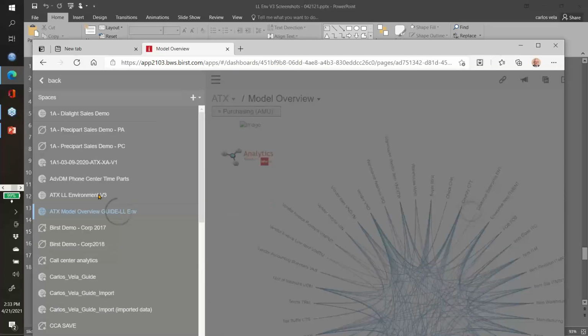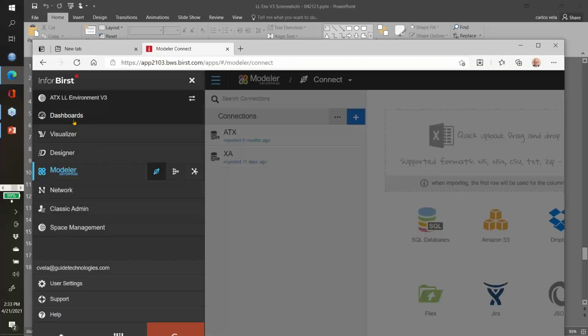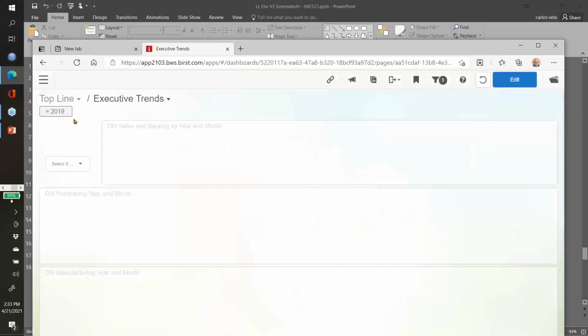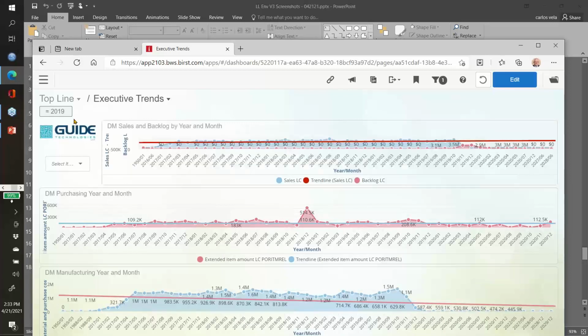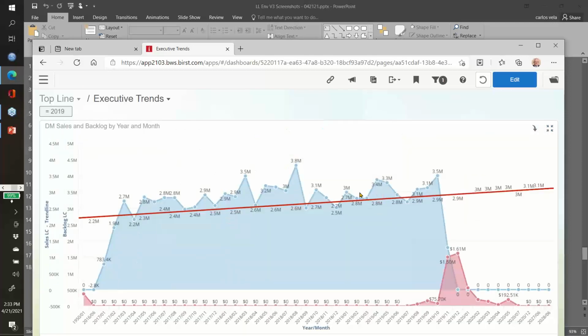Now taking a look at a physical dashboard, I'm going to take you through some of the development that we have performed. Rather than showing you those in a PowerPoint presentation, I'm actually going to provide you some details associated with how this has been set up. So the dashboards are what you see here. Sometimes it can get pretty tight, but you can always expand the information so it looks a little bit differently. You can point to points on the graph, and it gives you some details about what that 3.8 million represents. This information here was your sales.